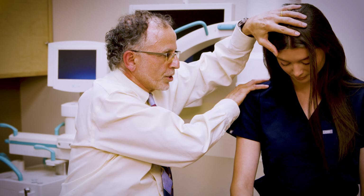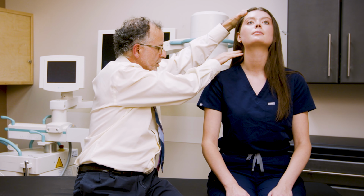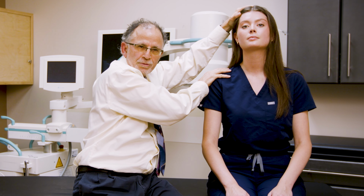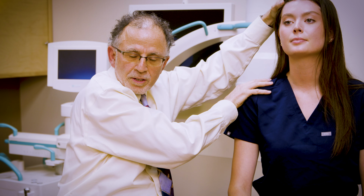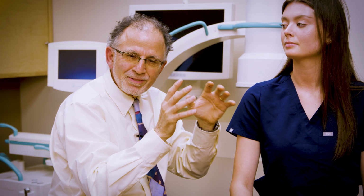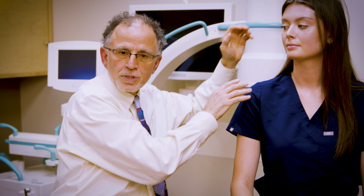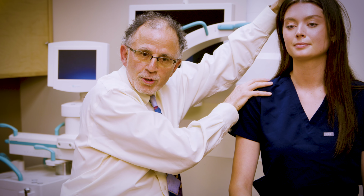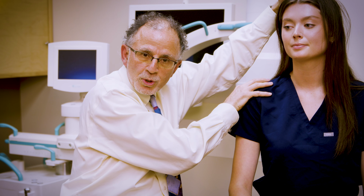In terms of the physical exam, we put them through range of motion. Often extension will tend to cause some of their pain going down the arm, and you try to do the exam so you don't flare them up too much. You know, the first 20 years I was doing this, I'd sort of get through my whole exam, and after a while you learn, don't hurt the patient. I mean, really try to just be a little bit more gentle. I won't say 20 years, but maybe the first few years. So try to be respectful of the fact that the patient's in a lot of pain, and you should be careful not to provoke symptoms too much.